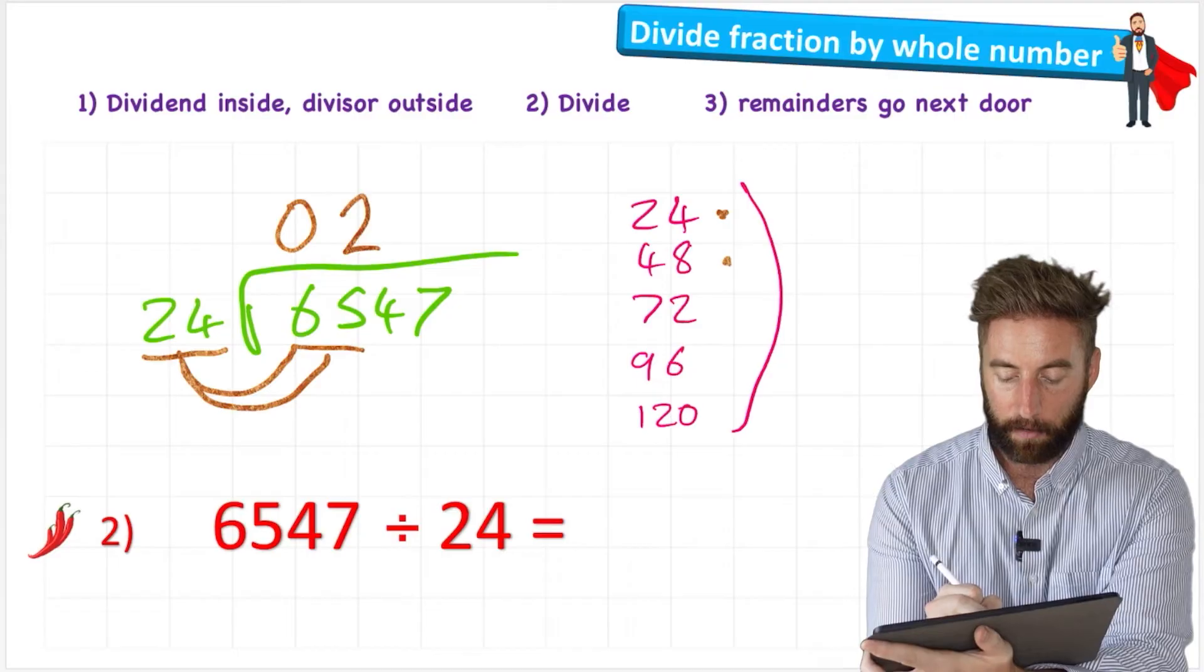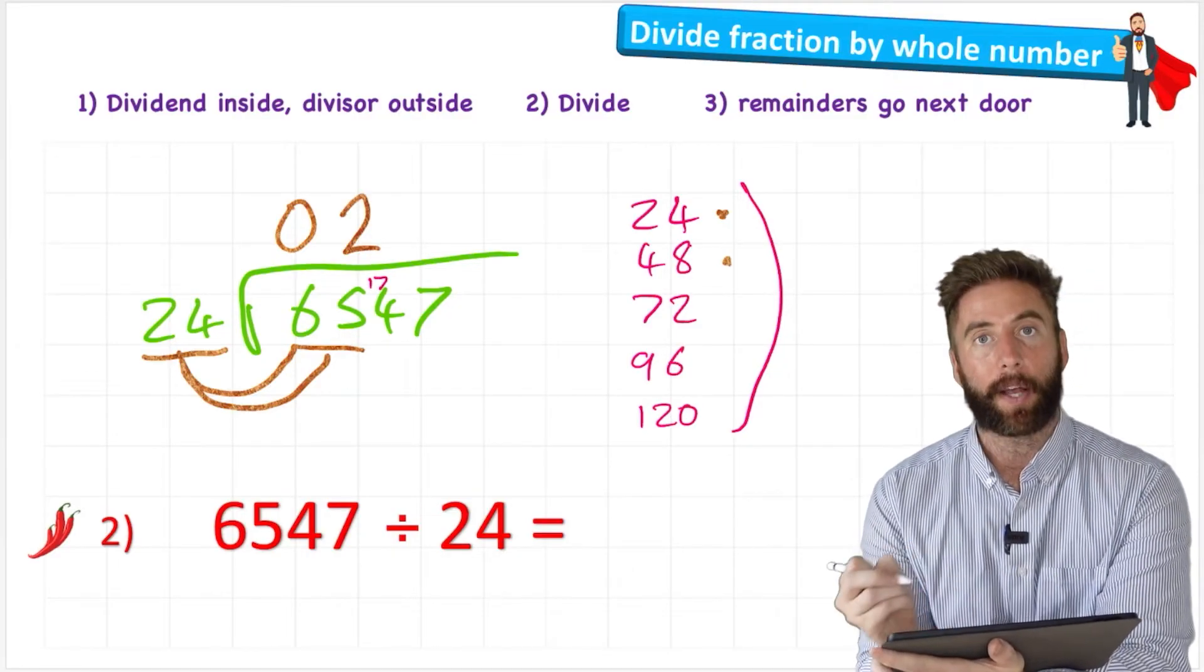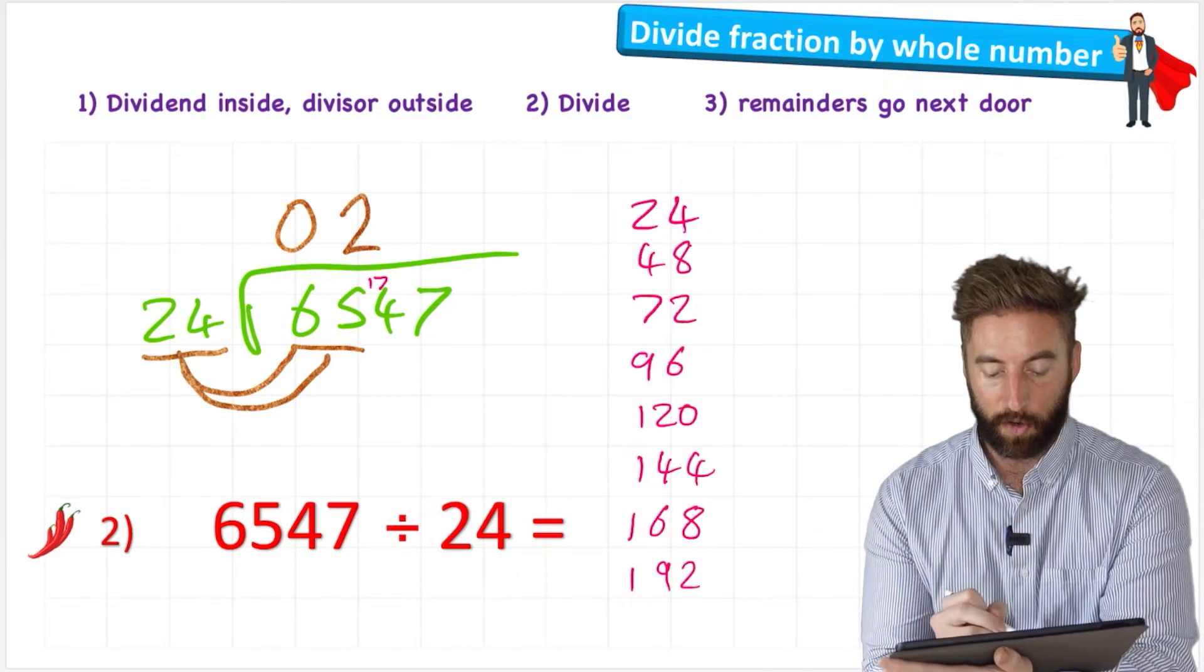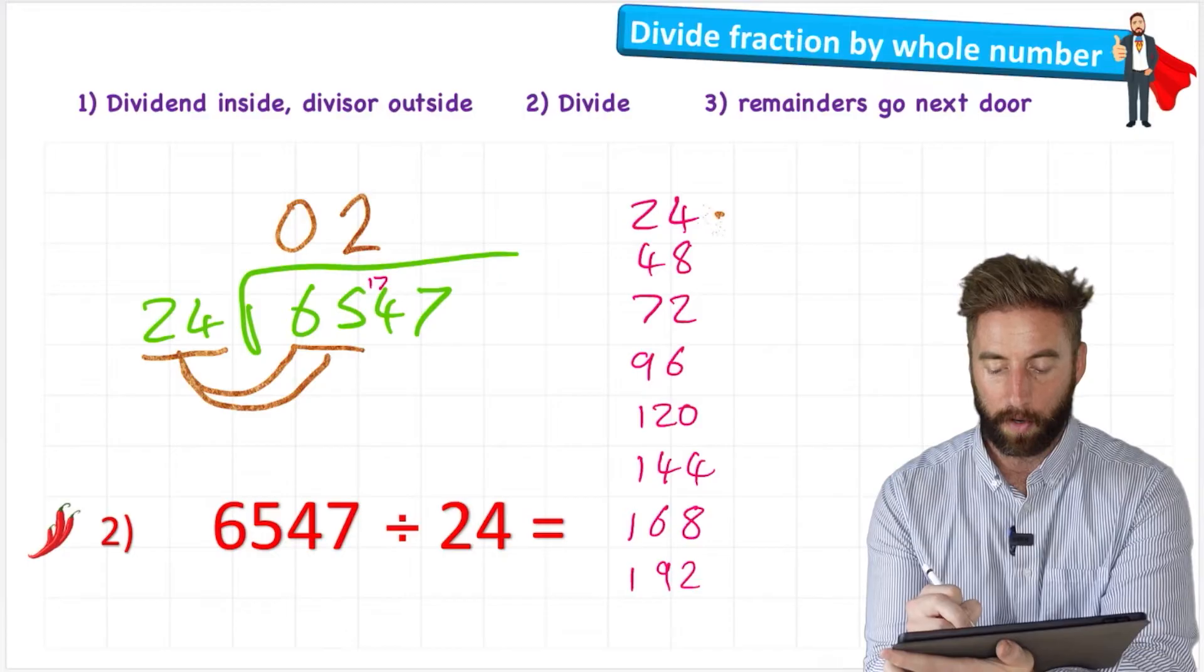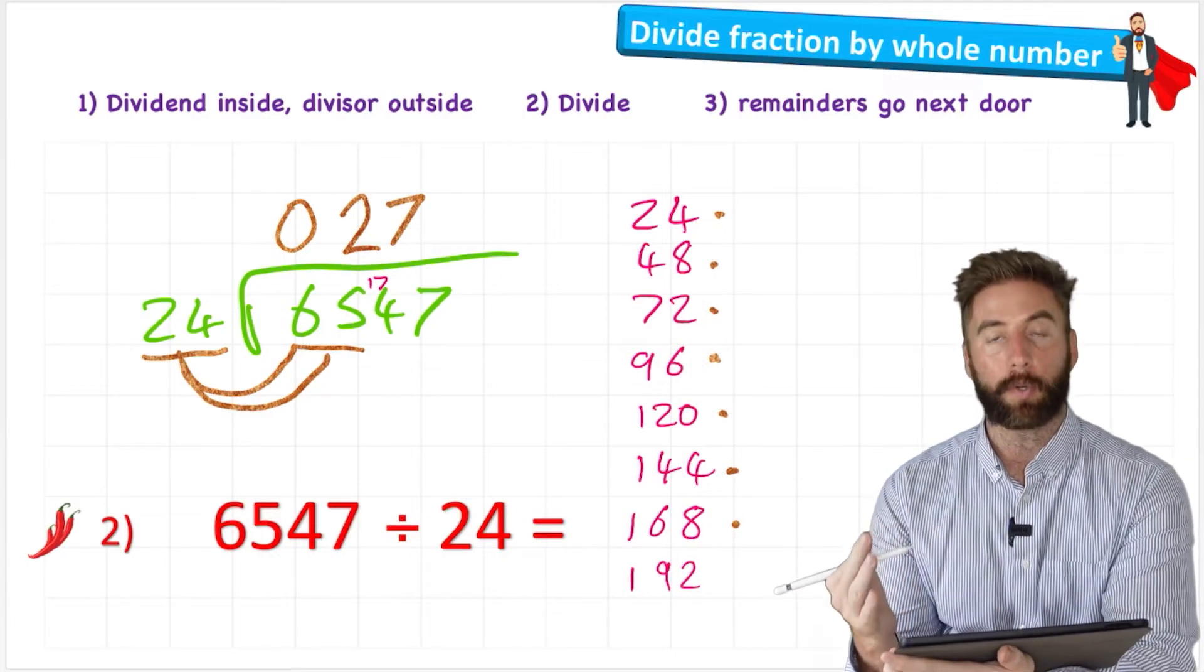I'll put my 17 in front of my next number, turning that 4 into 174. Now I can see I need a couple more multiples. There we go. And how many 24s are there in 174? Well, I can see I can go 1, 2, 3, 4, 5, 6, 7. So I could get to 168.